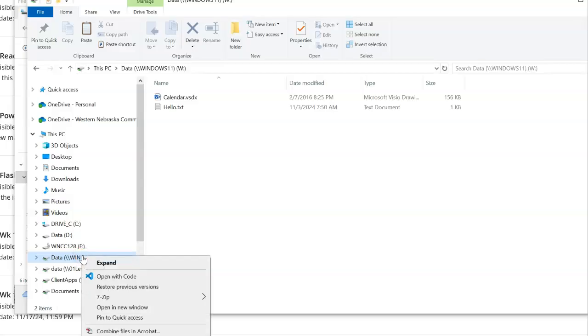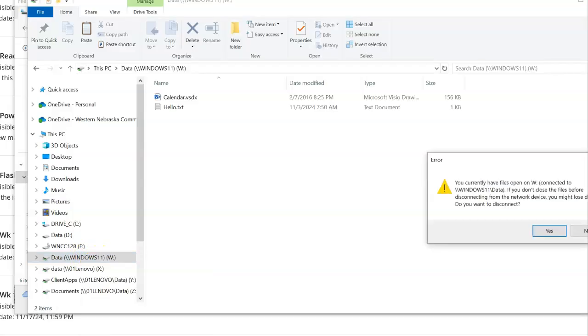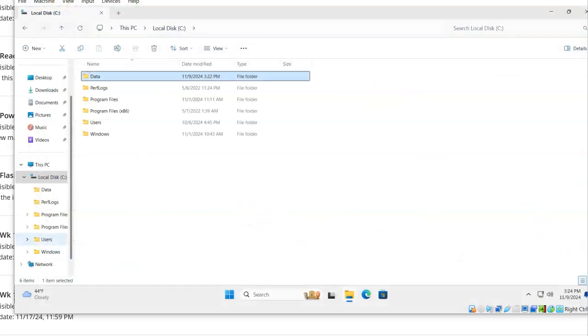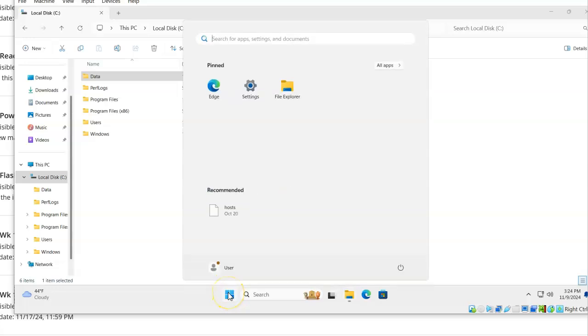So we'll right click and disconnect. Let's see, disconnect's in here. Yep, it's down below, you can't see it. So we're going to disconnect it. Now we're going to do this a different way. We're going to use a command line, which you can put into a batch file, which we're going to do. That automates the connection so that you don't have to have your user wiggling around to do things.